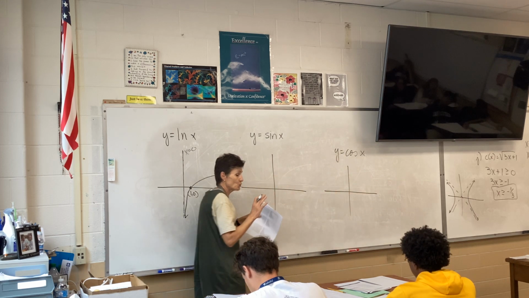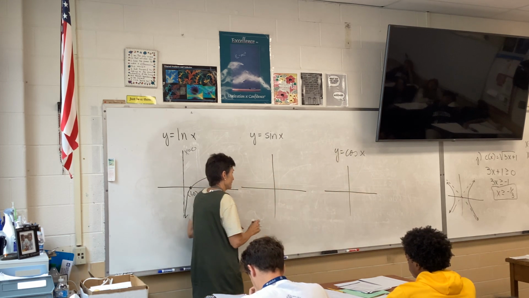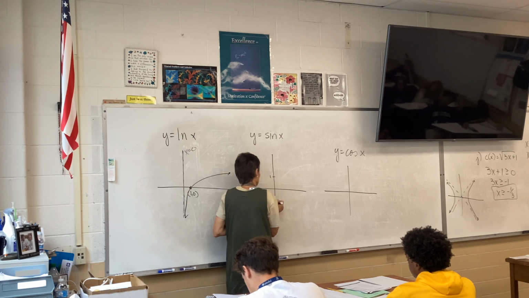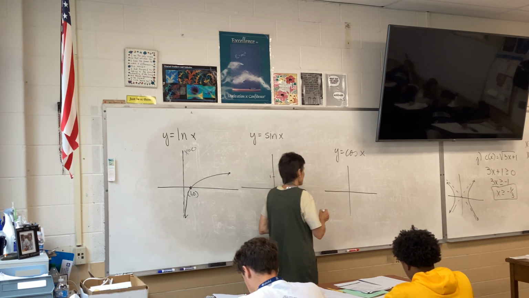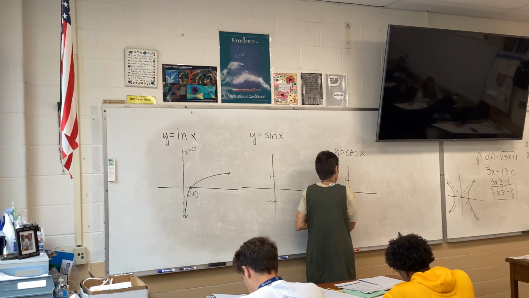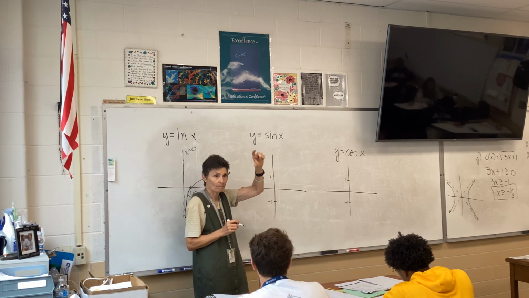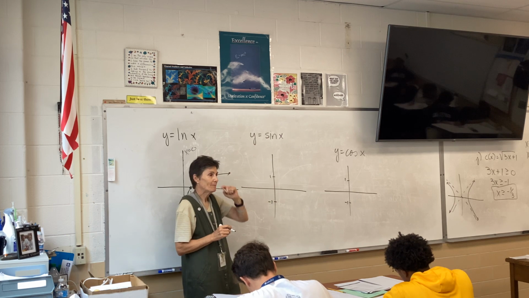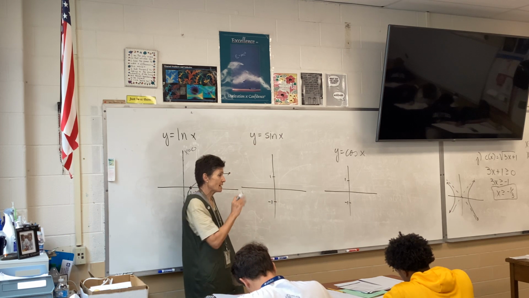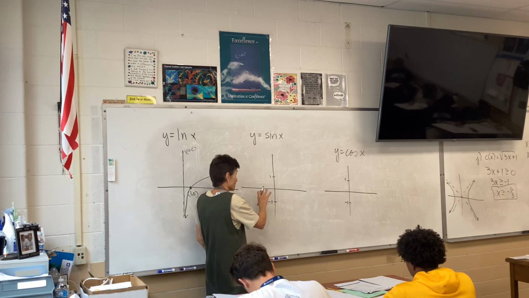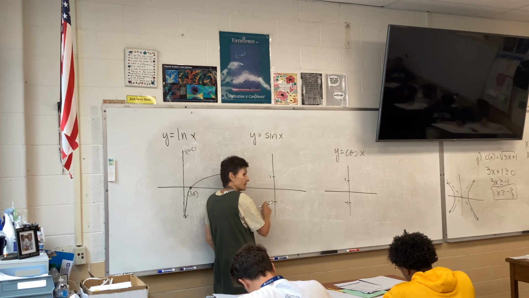But for just getting started, I want you to label your y-axis with 1 and -1. And I know the grids are really tiny, so you don't have to do just one. You can go up 4 or 5 blocks and call that 1. So it's not so squished up, because the whole curve is gonna happen in between 1 and -1.